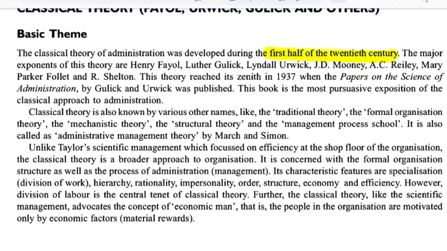The major commentators or exponents of this theory are Henri Fayol, Luther Gulick, Lyndall Urwick, J.D. Mooney, A.C. Reiley, Mary Parker Follett and R. Sheldon. And this theory reached its zenith in 1937, the peak time of this theory, when the papers on the science of administration by Gulick and Urwick were published.